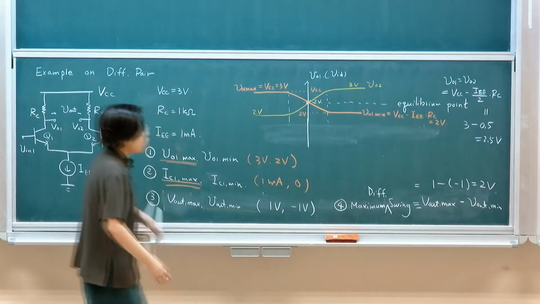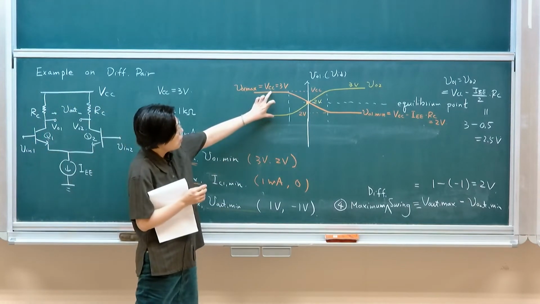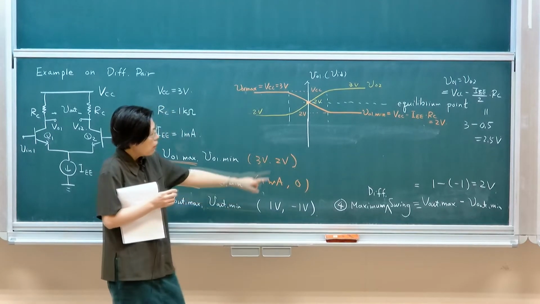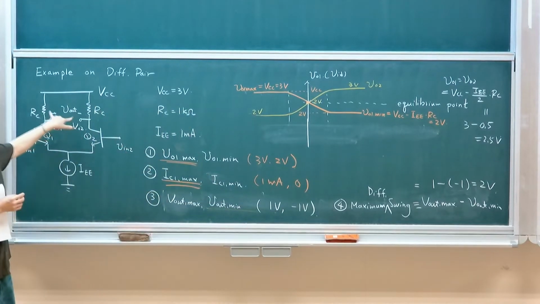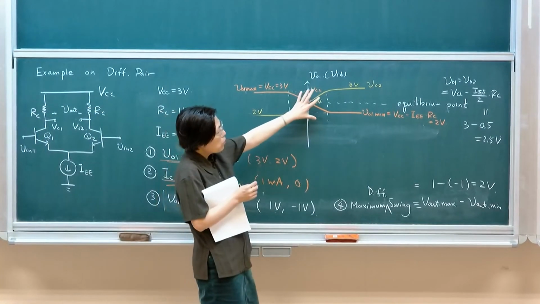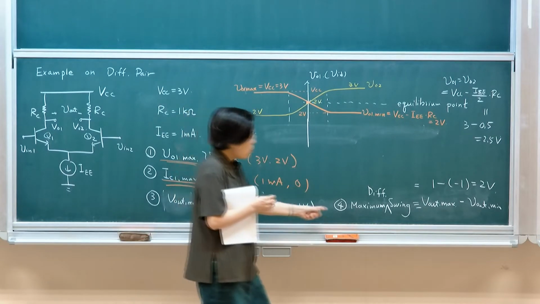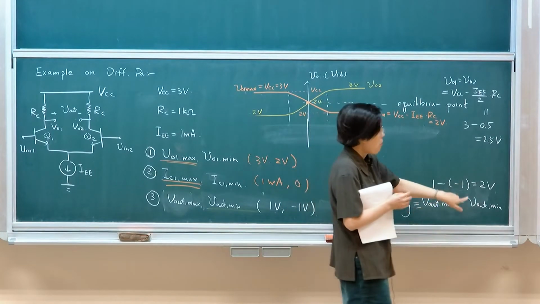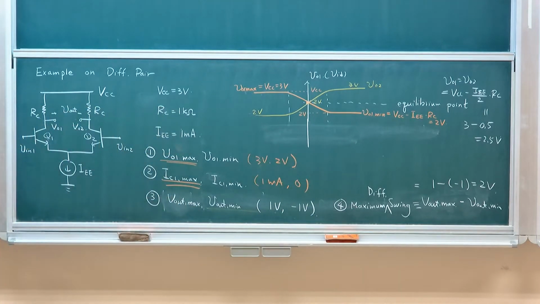Okay, so there are 2 things. One is, if you're only looking at differential signals, the highest level is this, when VID is in the negative regime, where you will get a maximum level of 1 volt. This is the highest, this is the lowest. And when it flips, VO2 is the highest, VO1 is the lowest, you get minus 1. So the maximum differential swing will be defined as VL max, the maximum differential signal, minus the minimum, that will give us 2 volts. That's why I'm jumping too fast.